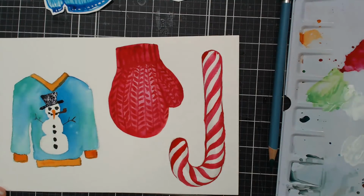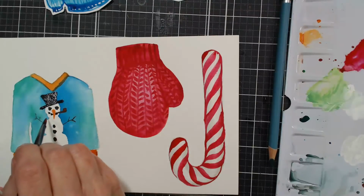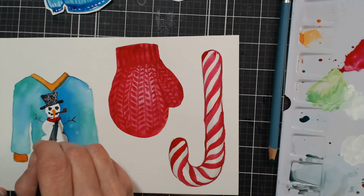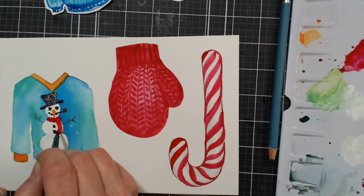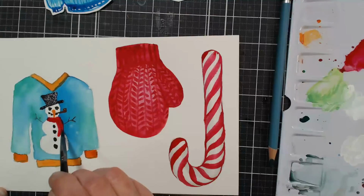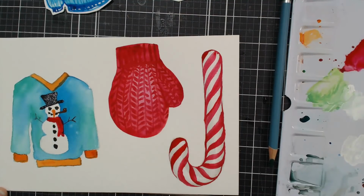Alrighty. Oh, a scarf. Give him a scarf. Let's give him a red scarf. Why not? It'll be a little gaudy, but that's all right. I think I'll just give it one tail because we're kind of running out of space here. All right. I think that's fine.